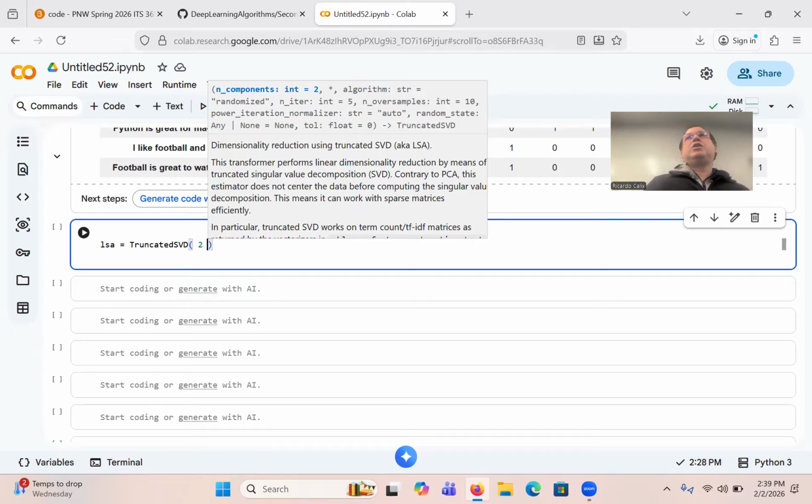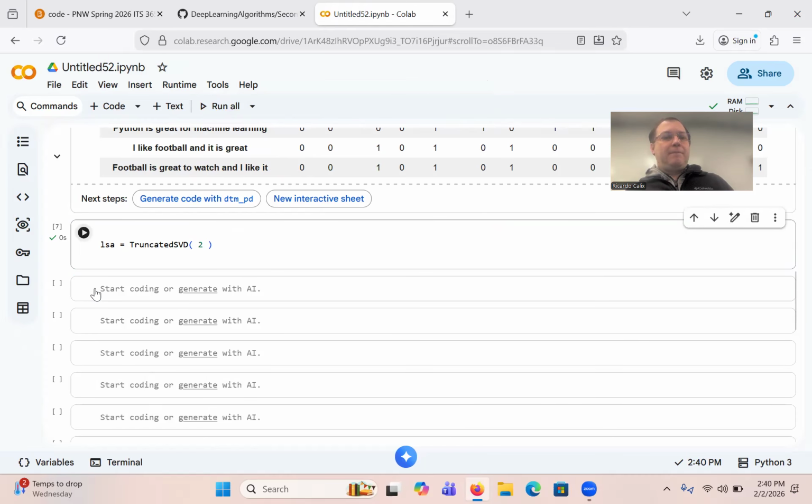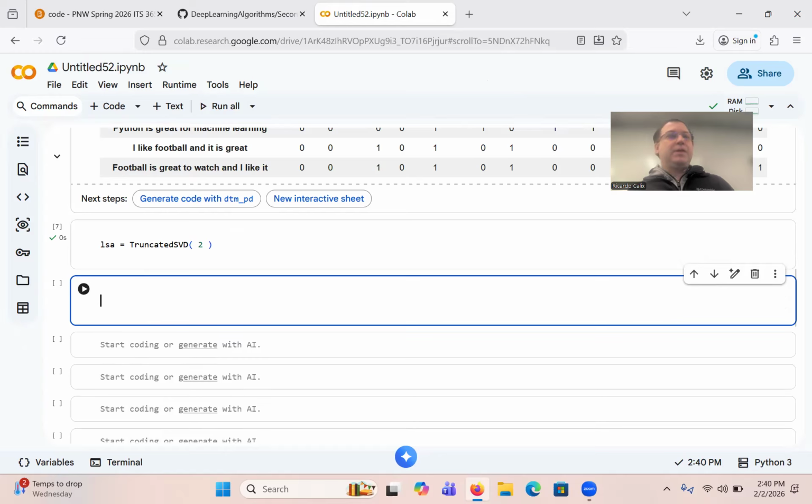A good analogy is compression of images. You know about lossy and lossless. When you compress via JPEG or whatever, there's a bit of a loss of information. It's something similar, and it's an algorithm that does this in the background. Here, I just want 2.